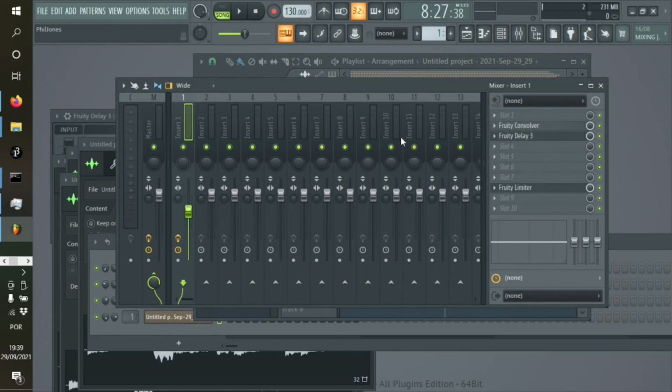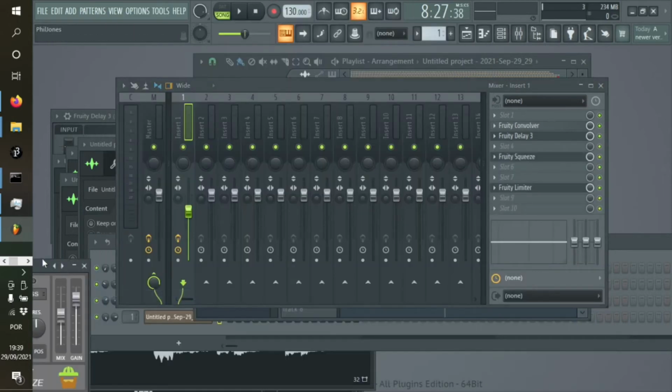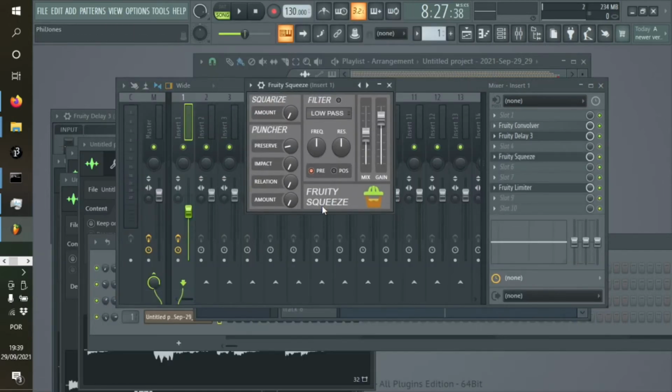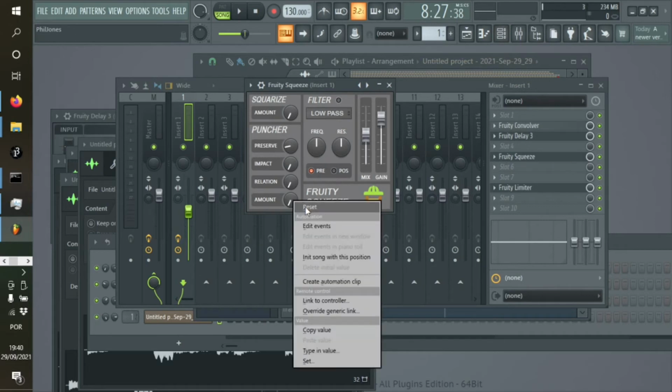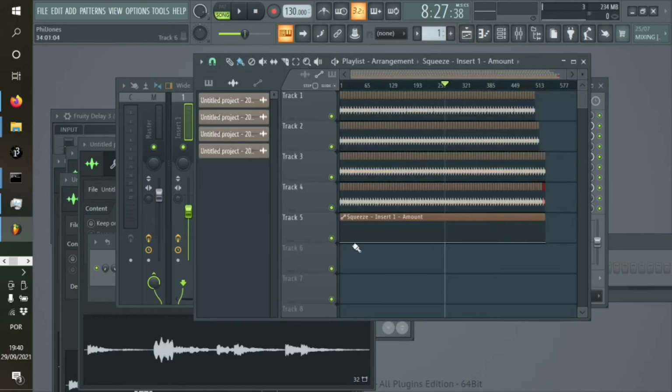Now, what I'm thinking is, can we use something like maybe squeeze? I'm thinking squeeze, but I'm thinking how to do this properly. Maybe just as simple as creating an automation clip for that, for the amount, and putting that up over time.